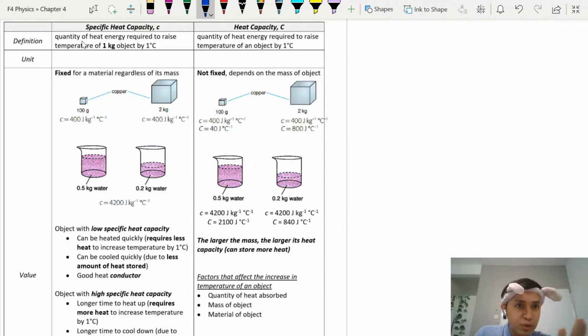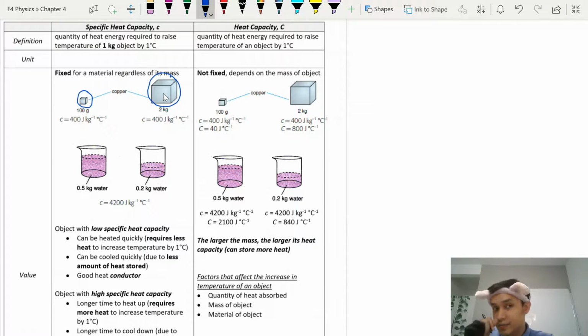So before I go into all the technical terms here, let us consider two objects right here: one small copper and one big copper. Now, logically speaking, if you heat both coppers, the small one and the big one, the small one is going to heat up faster compared to the bigger one. So why does this happen? Why does the small one heat up faster, and why does the big one heat up slower? That is the first question.